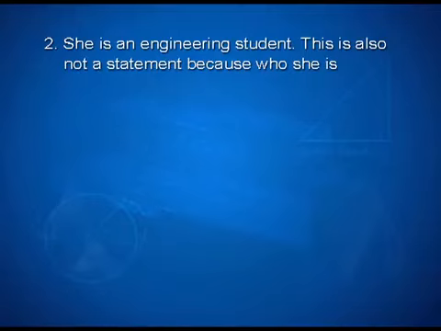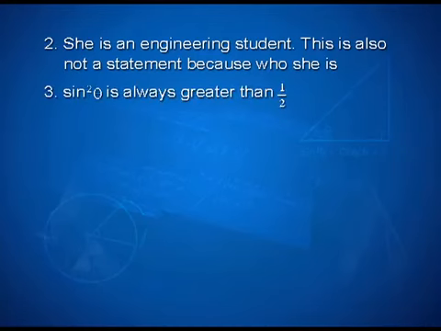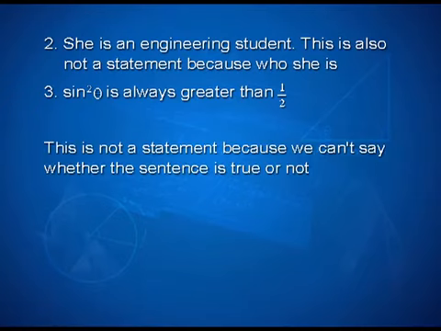Let us look at the second sentence. She is an engineering student. This is also not a statement because it is not clear who she is. Sentence third, sin squared theta is always greater than 1 upon 2. This is not a statement because we can't say whether the sentence is true or not.